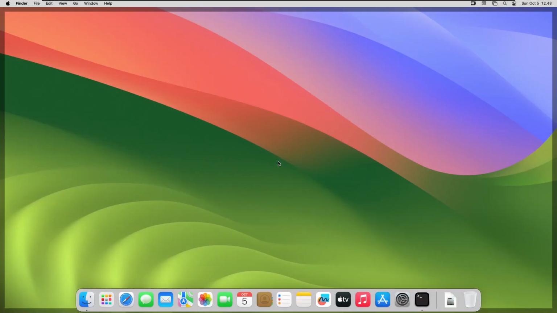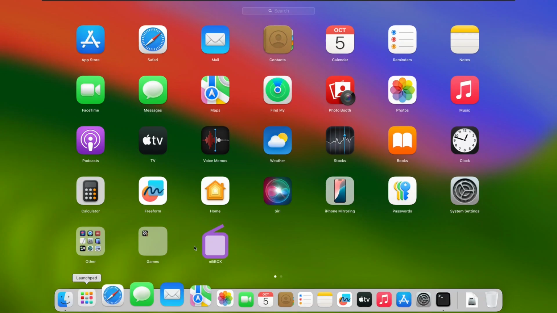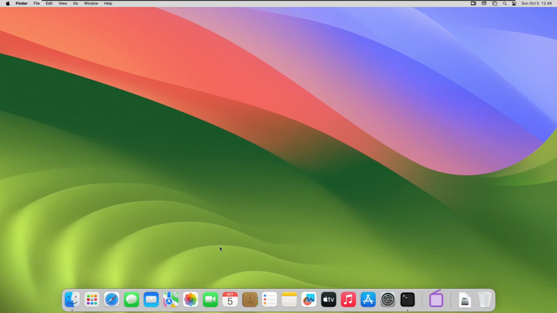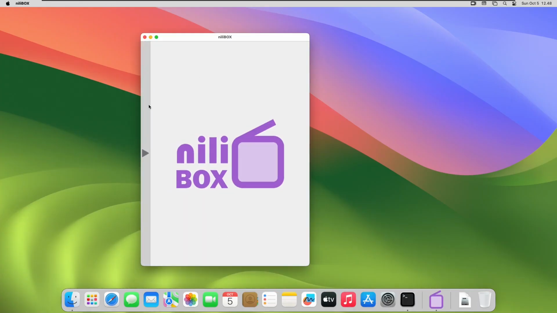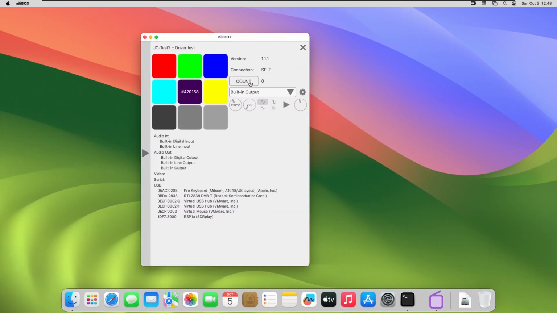Now we will see how multi-instance and server mode can work in macOS. In macOS it's a bit more tricky because when you open niliBOX, it runs as usual, as normal. I will just open the driver test, it is running.